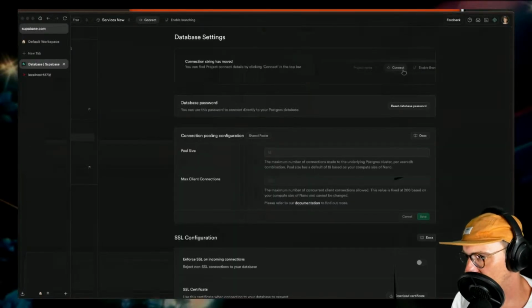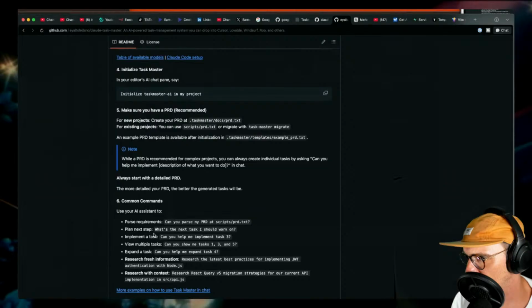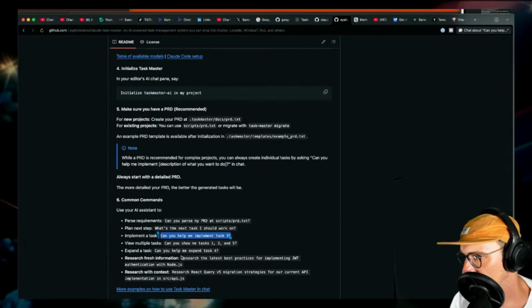But they also help me implement plan next step. What's the next task? So you can actually ask it what's the next one, but it keeps trying to do 40, so that's fine. So can you implement this? Expand. This is cool. Research. So anything you want to research is cool.